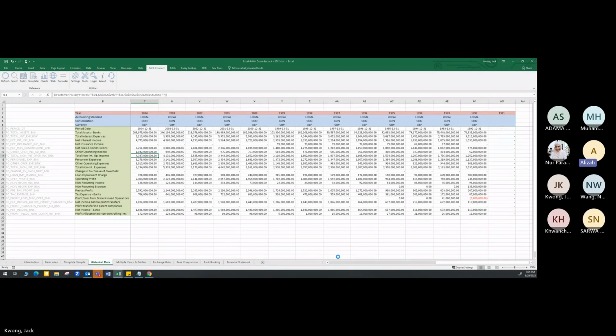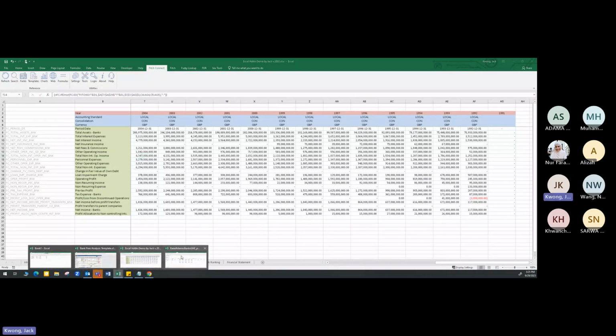So for example, if I have a list of 10 banks, 5 are Islamic, 5 are non-Islamic, could I get all the data points at one time with the years? You can do that. Definitely. Yeah. So this is feasible.